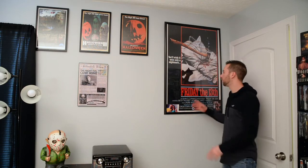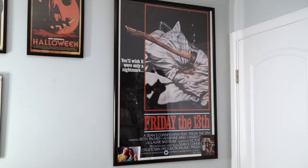This next one is the Friday the 13th poster I got from MoviePosters.com. I love this one. I've got a couple pictures down at the bottom — one of my friend Todd Ashley and one of Tori. This one is a 27 by 40, which I'm pretty sure is the typical movie poster size.